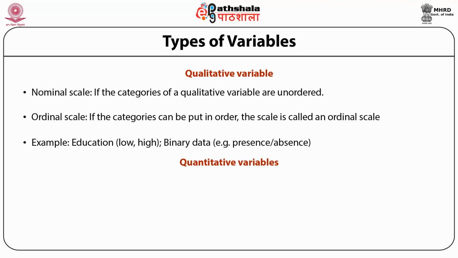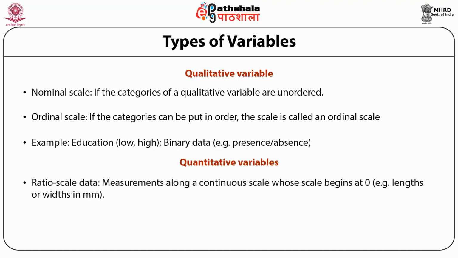In the quantitative variable, you can get ratio scale data, like measurement along a continuous scale, where you can begin from zero, that is, your usage can be zero for a book, or maybe 50 or 100 for that particular book, or maybe something different. So your data can even have a zero value.